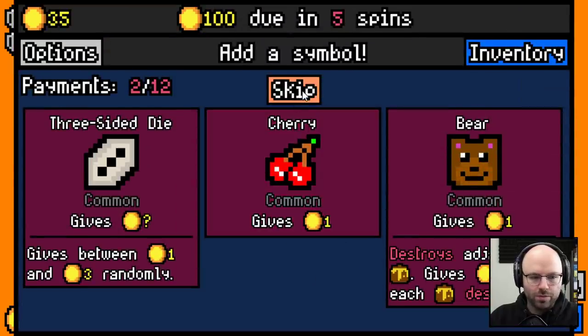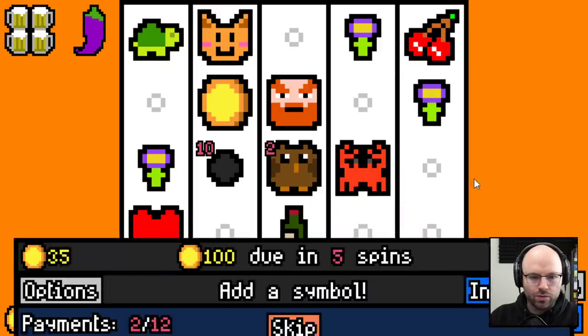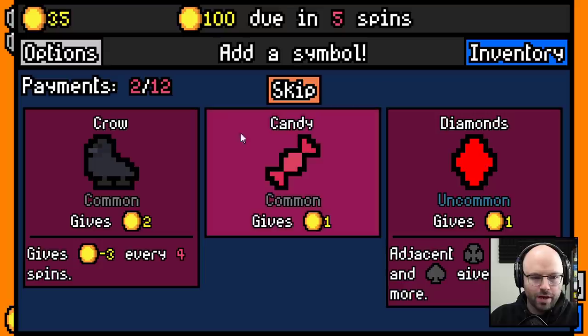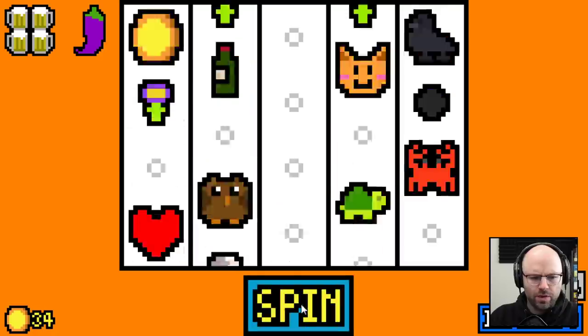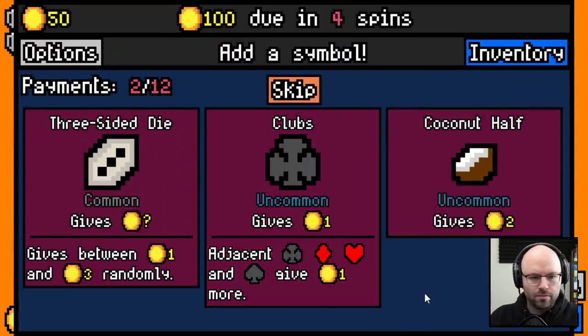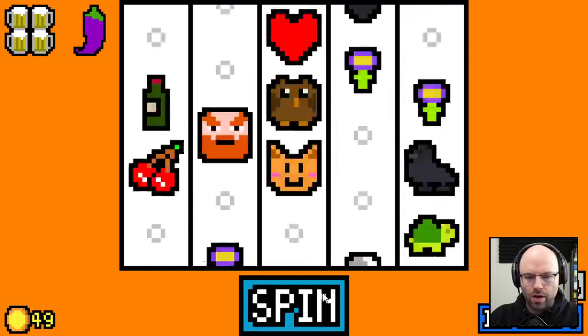$100 due in 5 spins. I'm going to skip this one, and as penance, I'm going to pop this. Give me a shiny pebble for some uncommon. And we took the tax one, so why don't you go ahead and give me crow as well. Definitely do not want coconut halves.